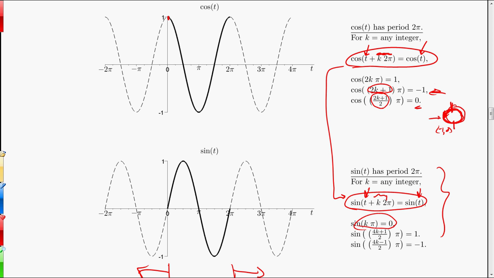And if you play the same game down here with sine, what you notice is that for any multiple of pi, the sine of k times pi, where k times pi is any multiple of pi, you get a 0 here, 0, 0, 0. And if you have a multiple of pi over 2, so this is odd, and it depends whether it's a 3 or 5, what you're going to get are positive ones and negative ones, and they oscillate back and forth.